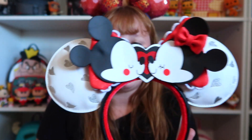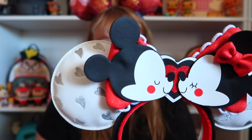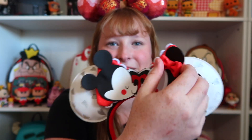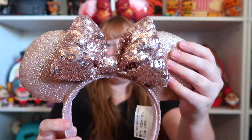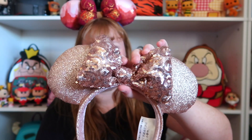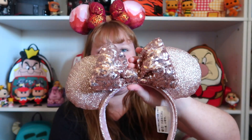The next one is going to be my Valentine's Day ears. These ones are of Mickey and Minnie — the ears have a white background with some silver hearts, and then you have Mickey and Minnie looking super cute, and she even has a little bow. This one is a Loungefly pair of ears, which are actually really comfortable to wear. And the next pair is going to be just an OG pair of ears — we got the Rose Gold. The ears are glitter and the bow itself is going to be sequenced. These match perfectly with the Rose Gold sequenced Loungefly bag that I have. I wear these quite often — almost every Disney trip if I'm not bounding.